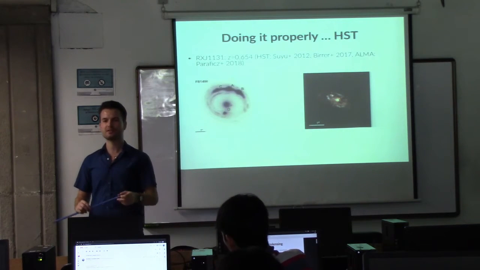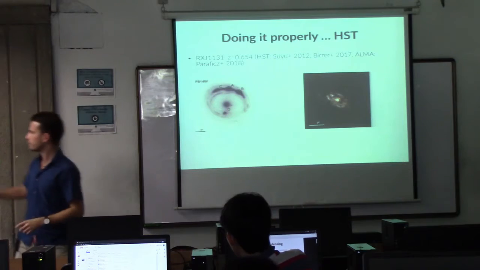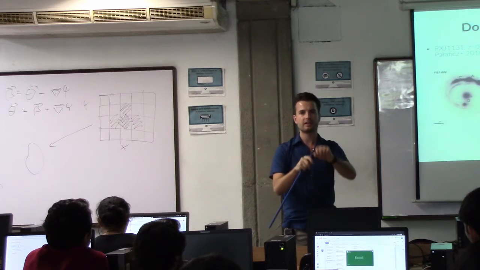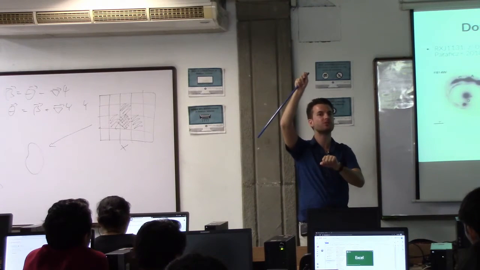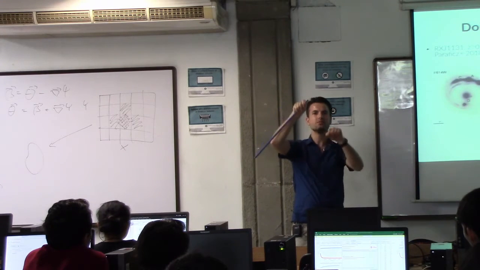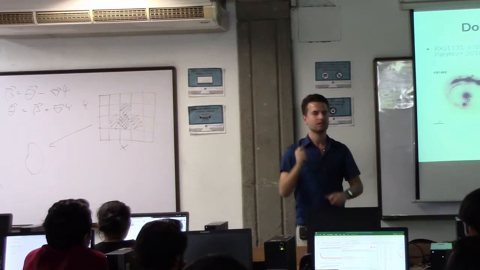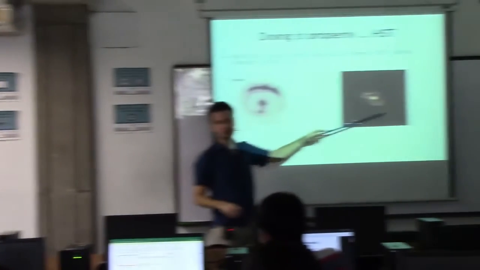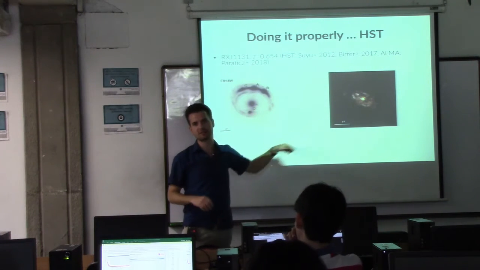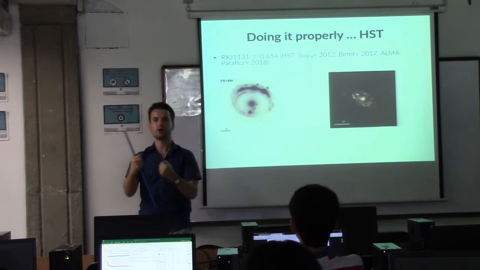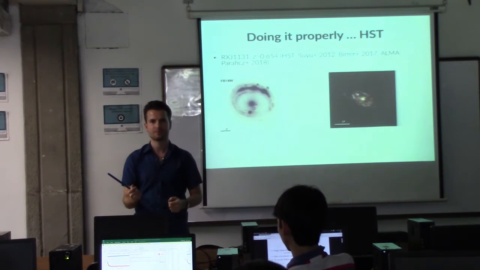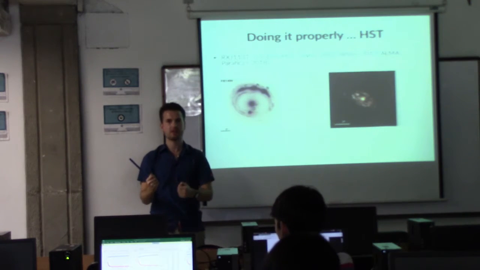What you can also do, it depends really on how, let's say I'm penalizing the amount of structure in my source, so that I can't have big differences between pixels. There are a few different ways to do it, and depending on which way you use, you might get a different result. Some people might say, okay, I don't want a pixelated source. I want to say that the source might look like a Gaussian. And that also gives you a different lens model and source model, but they fit the data very well. So there are a lot of degeneracies.